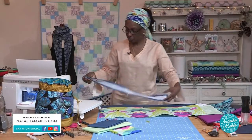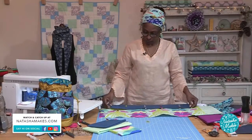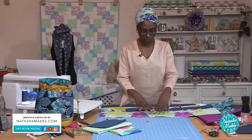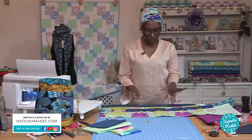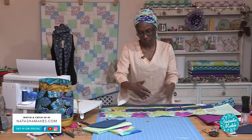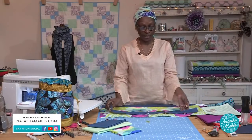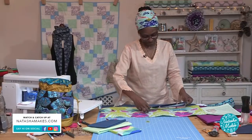I do love those butterflies, I have to say. So both ends have now been done, nice. The next thing is now to sew the channel onto the main body of the bag.